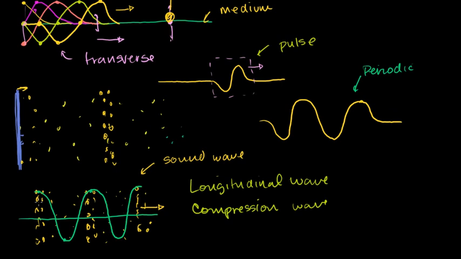You have this quantity. In this case, it's the density of the air varying over time. In this case, it's the height or the position, how much your displacement is from your resting position. That's the quantity varying through time. That disruption is traveling over the course of the medium. That's why we call both of these things waves. Anyway, I'll let you go here. And in the next video, we'll talk a little bit more about the properties of periodic waves.